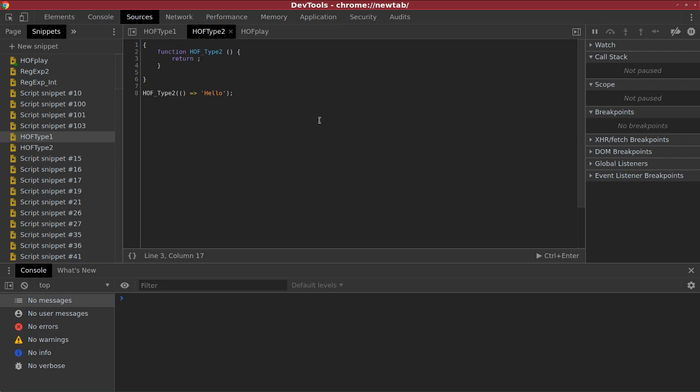Cool, so today we're talking about higher order functions. Firstly, what is a higher order function? Does anyone know? Could anyone give me a definition in a couple of lines? A function in a function? Any other options? Or a nested function? Yeah, definitely along the right lines. Anyone else?